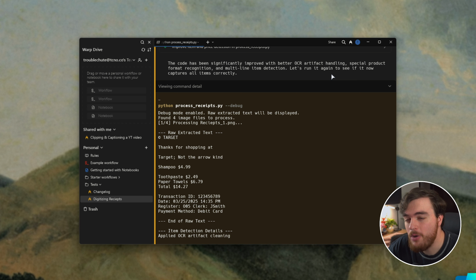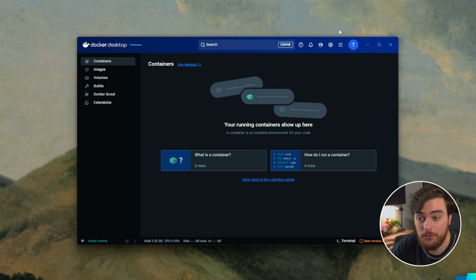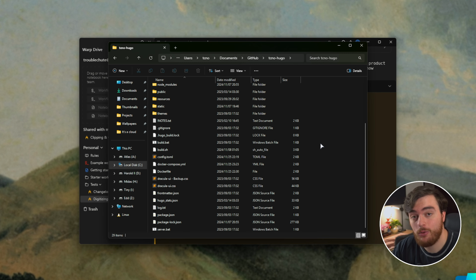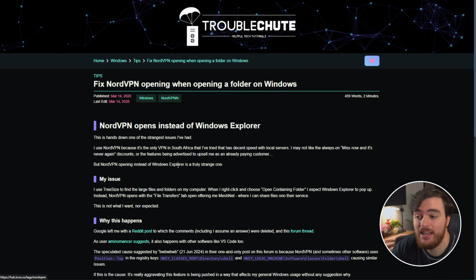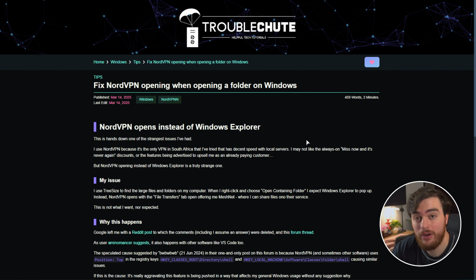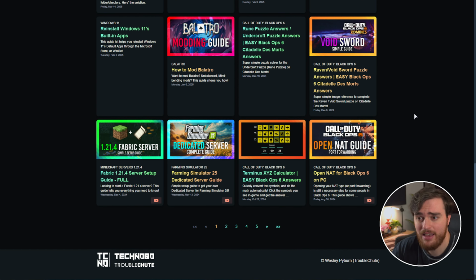If you're a coder, you most definitely know about Docker. I've got Docker installed on my system, but if you didn't, obviously running the next few commands would probably install it for you anyways. Over here, I've got the source code to my website that has a bunch of different articles on it, all of which are written in Markdown and processed by a program called Hugo into a web format. So HTML, CSS, and JavaScript.